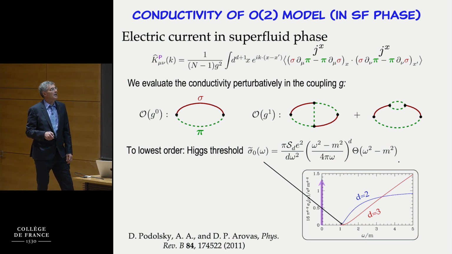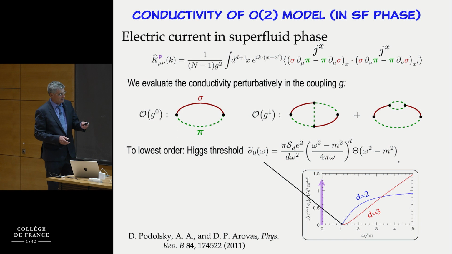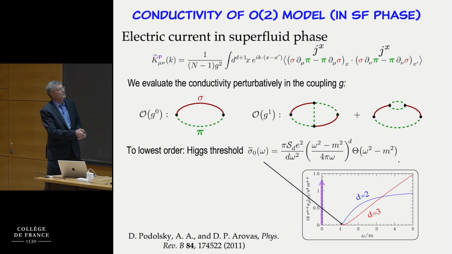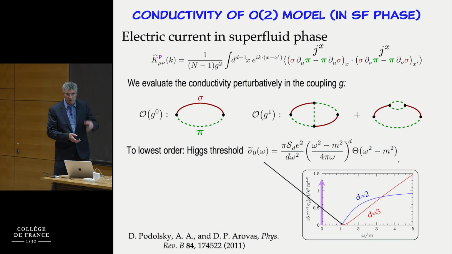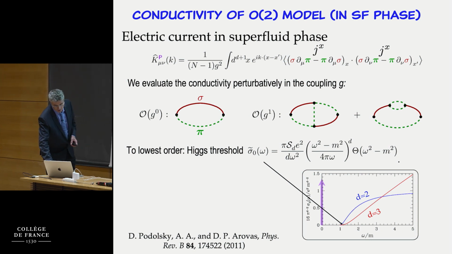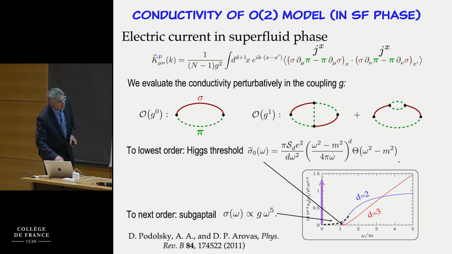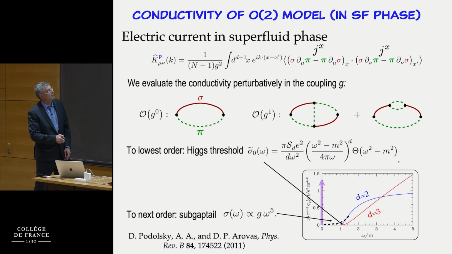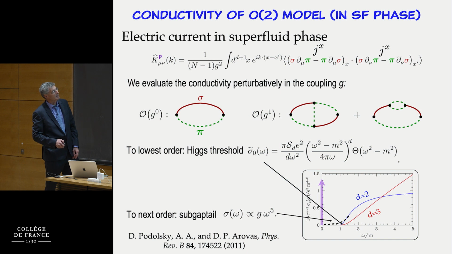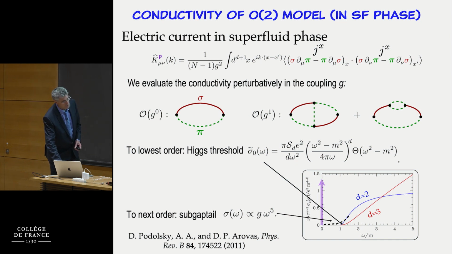So this calculation was done perturbatively, also with a large N expansion, and gave us essentially the functional form that explained those things we saw in the hardcore boson simulations I showed you in the beginning. The other terms here of higher order in the coupling constant will give you a subgap tail, like we have for the scalar susceptibility. In 2 dimensions, it goes like omega to the 5th. So it's a very small tail, but overall it won't change the fact that you see a nice threshold.